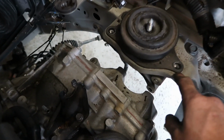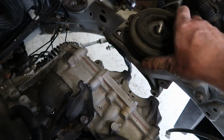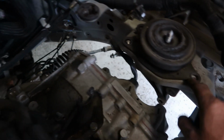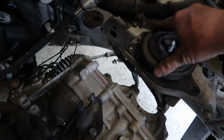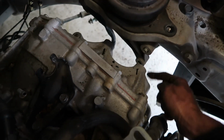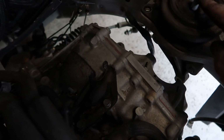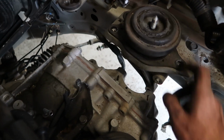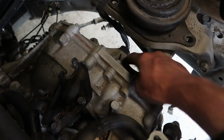Transmission mount, on the other hand, these didn't have to be taken loose. All right, this has a bracket that comes up through the bottom. This has a nut and 3 bolts. Those do not have to be taken loose. The only ones that have to be taken loose are the 3 bolts that attach to the sides, unless this bolt will come out. So I think it's just seized up inside. So instead of fighting that, we just took the 3 bolts loose that attach the bracket to the transmission.